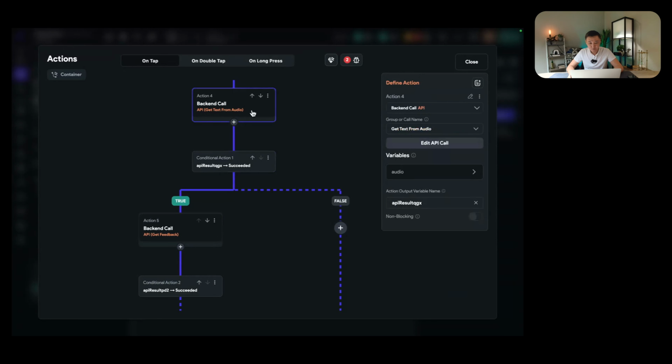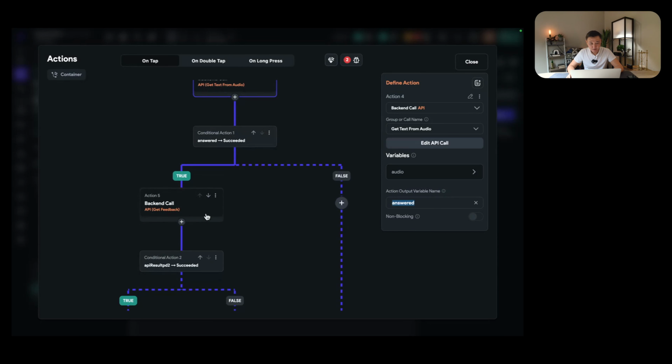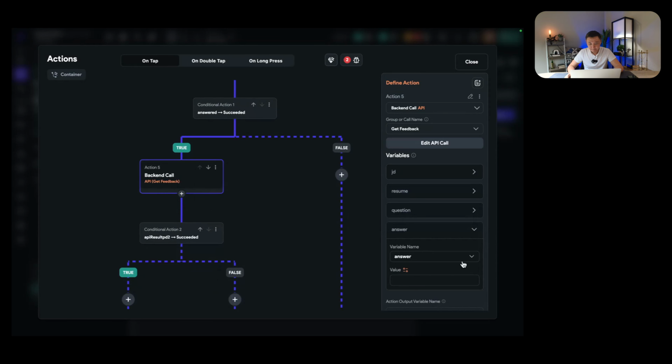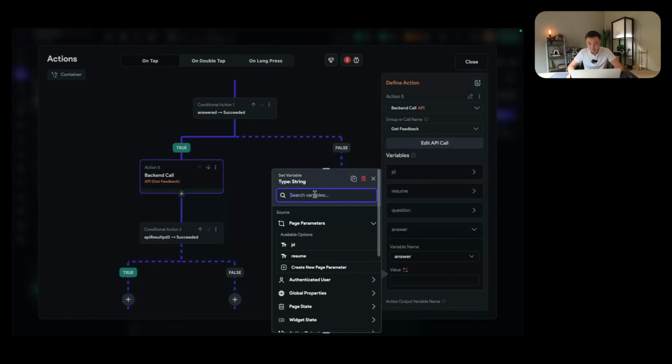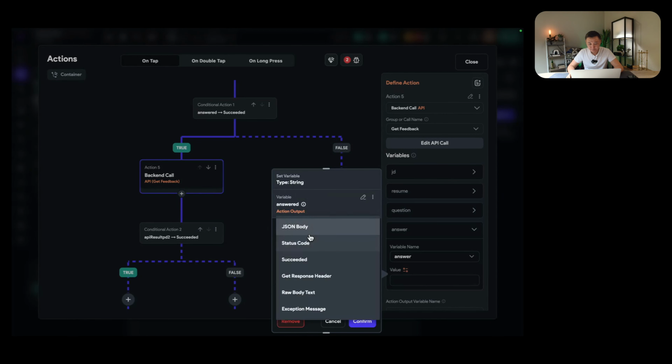So I'm going to first of all change this one, answered. It can be the same, but this is how you can get it. Okay, the result. So I'm going to hit on here, and I say, hey, get me this. This time not a row.